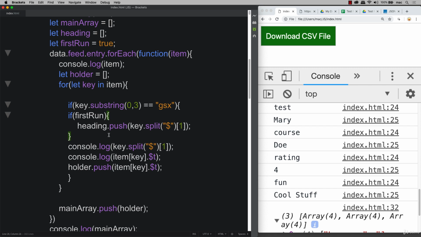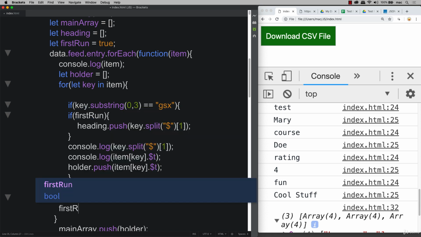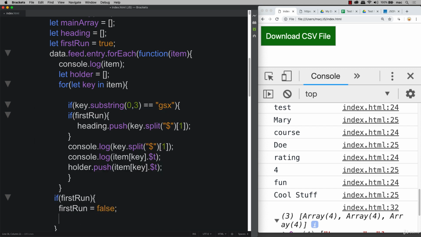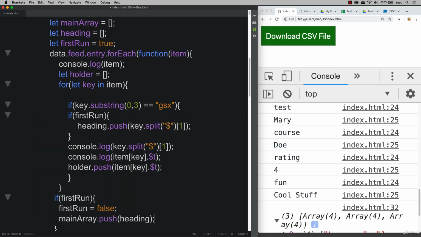And we're also going to do one more check before we add holder to the main array, and that's going to be the check to see if it's first run. And if it is first run, then we're going to set the value of first run to be false, so that we don't add any more to heading. And we're also going to take the main array, and we're going to push heading into it.